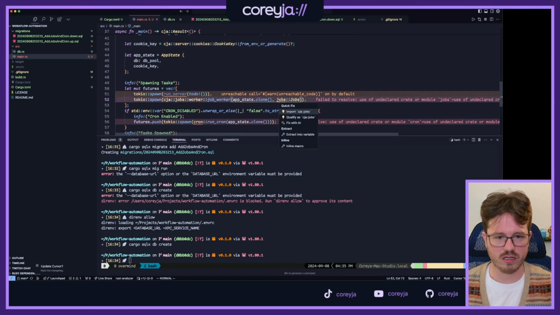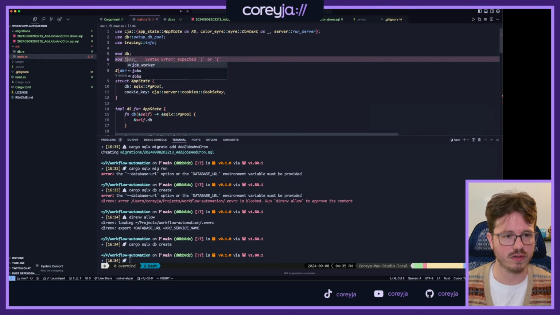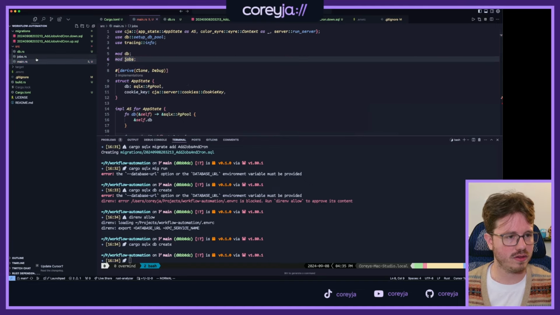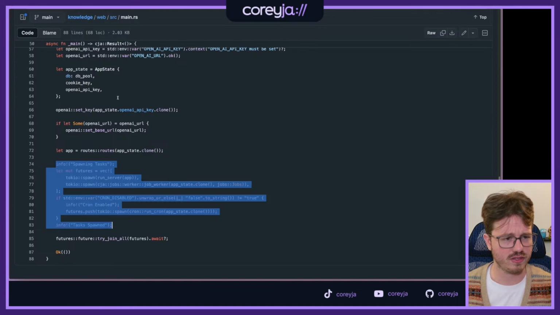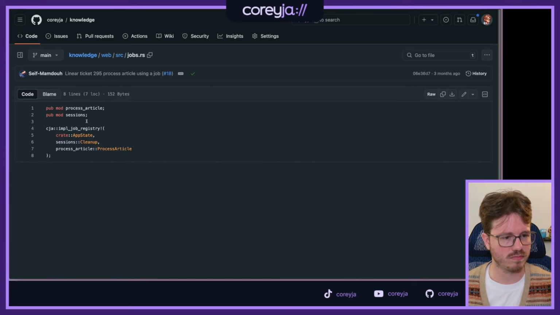Jobs. I think this means I would need to actually have a mod jobs. Make that as a file. This should have, what is it? A struct or probably an enum of all my jobs. Oh, it's this thing. I do the impl job registry. Okay.